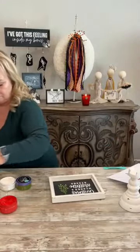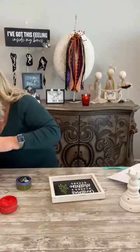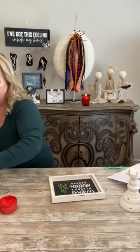I am done with this. So let's go ahead and close this. We just need the red. Now, again, you can do all one color if you prefer, okay? Yeah, I think so too. I was kind of deciding if I wanted to do it or not, and I just think it does bring a little bit more to it.